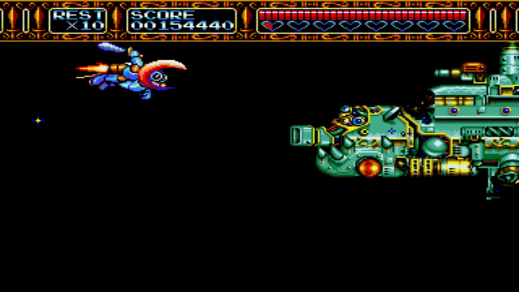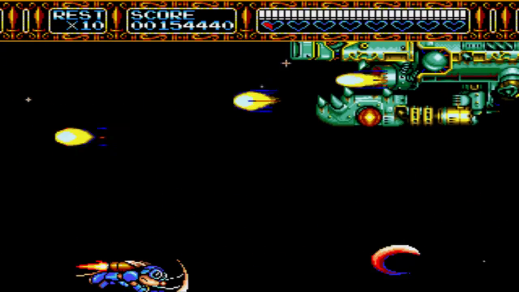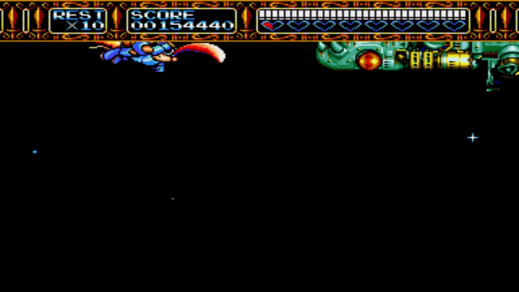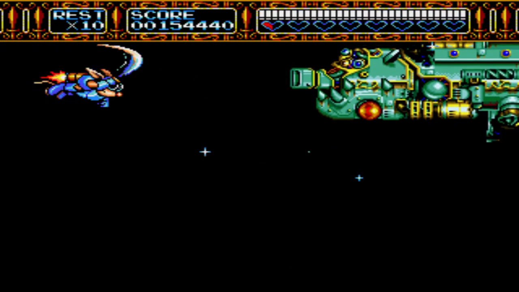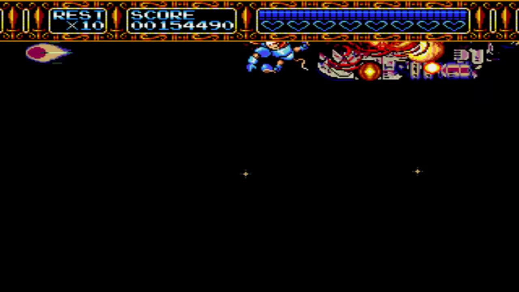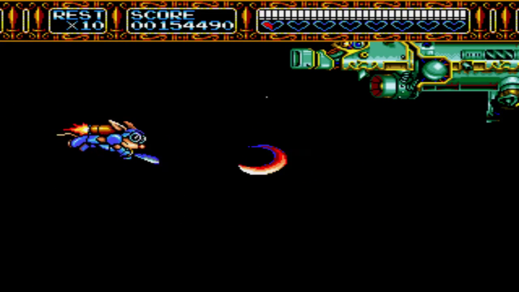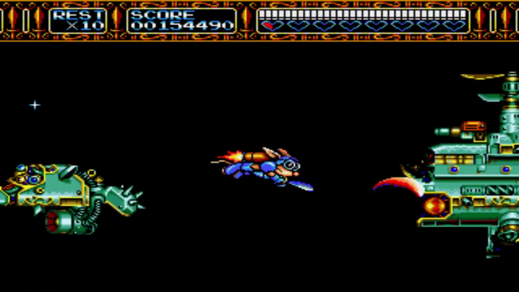Seems fairly arbitrary what part of this boss you can hit. You have to hit the main head of the ship. And man, this boss fight just keeps going. Think they had enough? Konami really wanted to kick your ass in this fight.